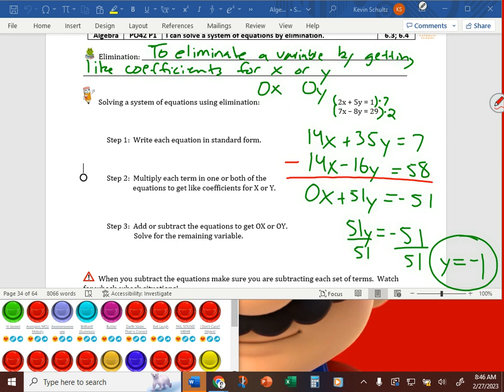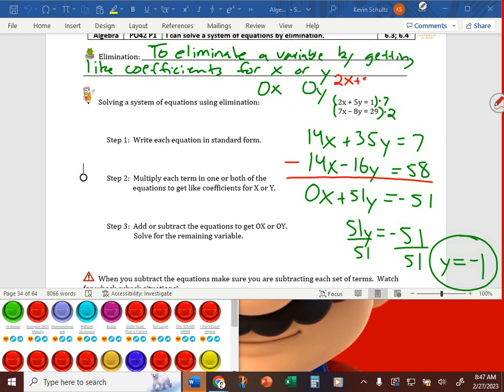Could we go to our new top one? Yes, we can. Can we go to our new bottom one? Yes, we can. Any of those four can be used to solve for x because they're all equivalent equations part of the system. That's the beauty of multiplying everything by 7, everything by 2, is that these equations are now equivalent to what we originally had. Okay? But we'll go to the top one.